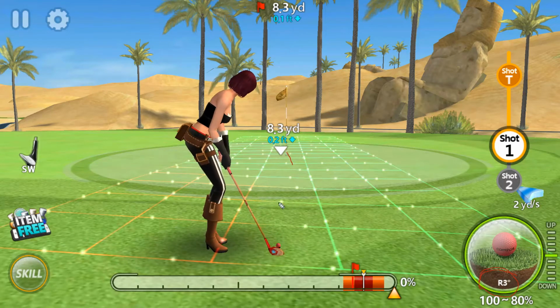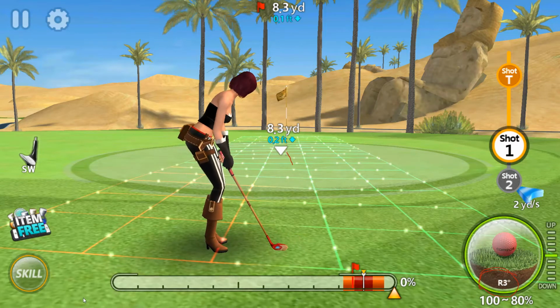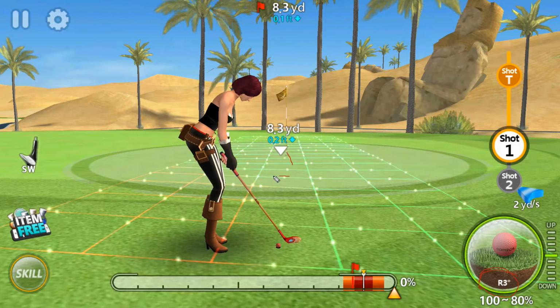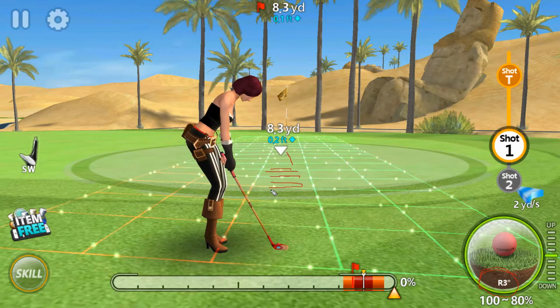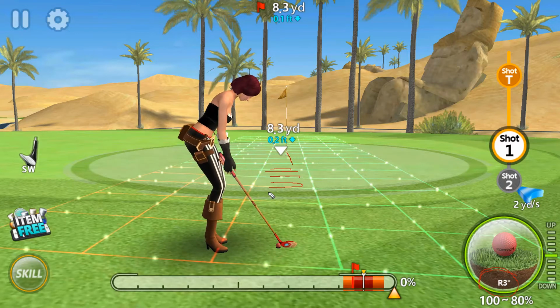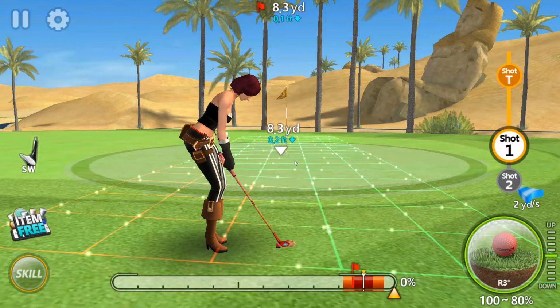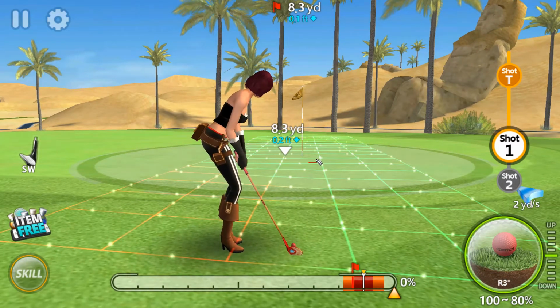However, what we're also considering is closer to us there we've got that left to right break. So if I was to play it quite soft, then these kind of break lines come into effect, these left to right breaks. So I'm going to try and take those out of the equation by hitting it hard enough to get past those, so it's going to pitch on the left to right part, just where my arrow is there. That's the plan anyway.